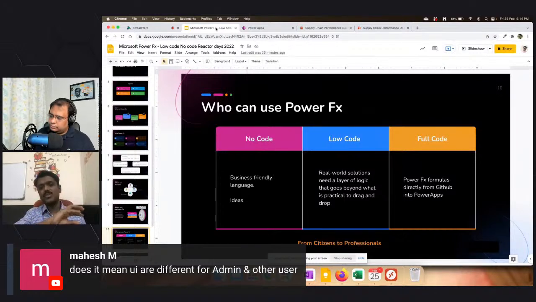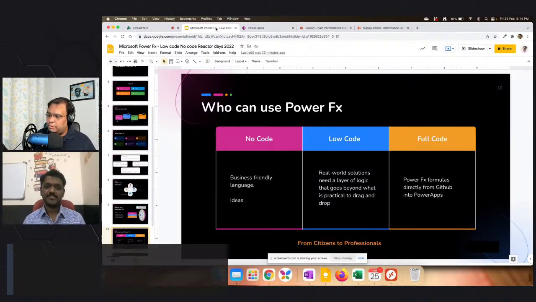In Power Apps, all you need is to use the existing table, which can be used as a grid in the app. And using Powerapps, you can control which grid has to be displayed based on the user's designation. Let's say if he's an admin, then show only the admin grid. If he's just an engineer, then show just the normal regular grid. So that's how you can differentiate. When it comes to UI, it is Power Apps, and when it comes to the controlling part, you can use Powerapps. That's what I mean.